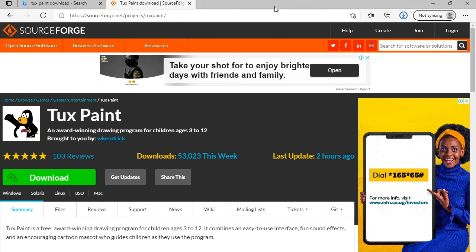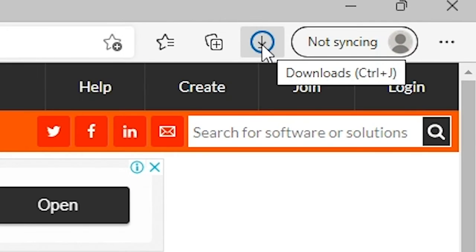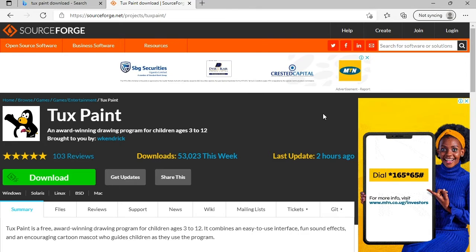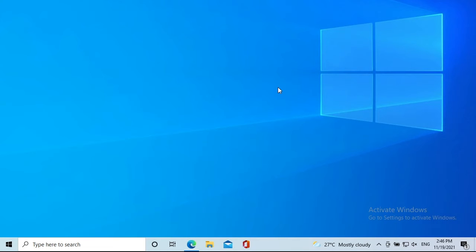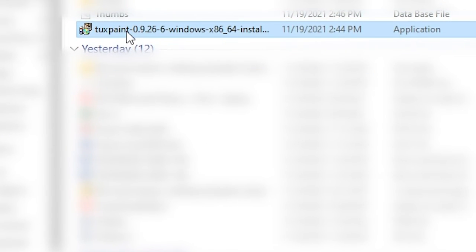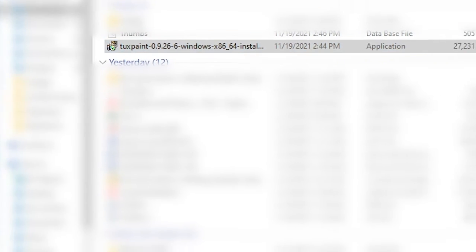In case you do not know where your download is, look for this button right here. Or if, like me, the arrow is not there, you can minimize, go to any folder, look for your downloads. It should be among your first options in downloads. Double click it to open it.